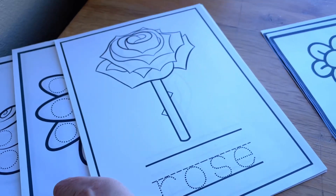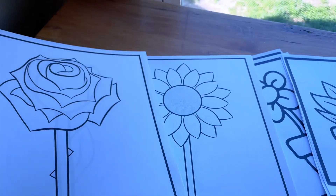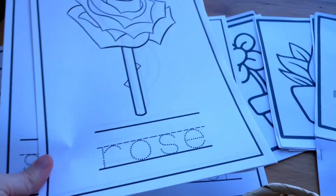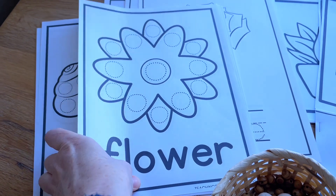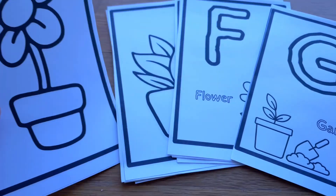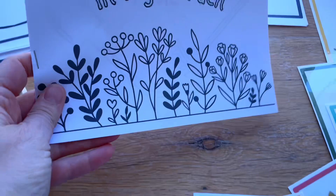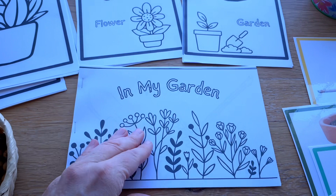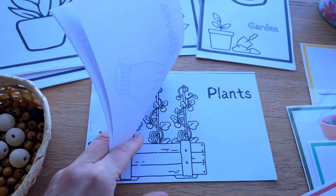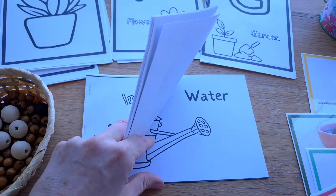For the writing center, I have a lot of printouts — these ones that came in the garden packet from Teaching Two and Three Year Olds, which are really great. Along with the spring dot packet, I still have the flower and the snail. I've also made some half-sheet coloring pages, which seem to work out really well. And I've made this little book called In My Garden, which has a page for things you might find in a garden — great for literacy, fine motor with the coloring, and vocabulary.